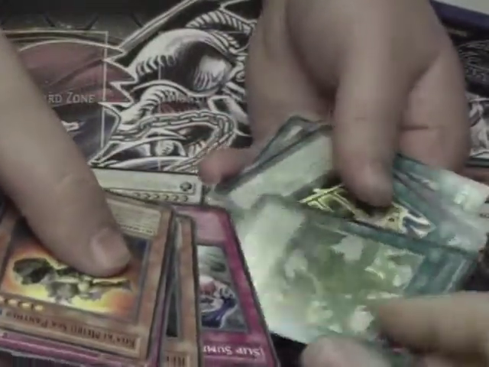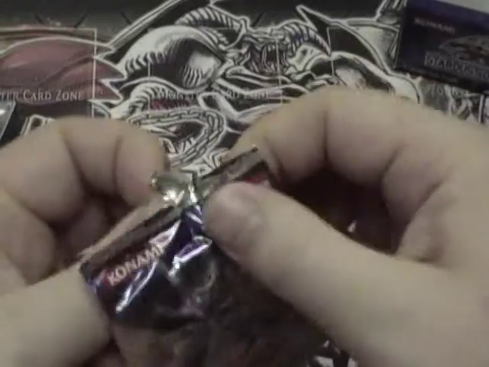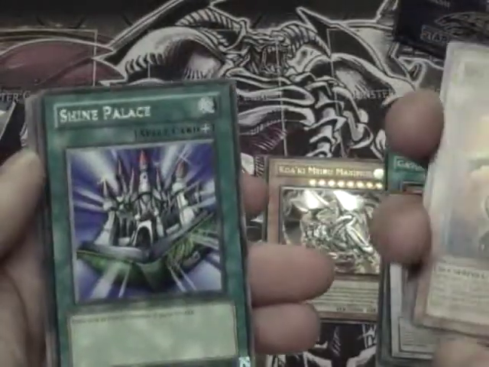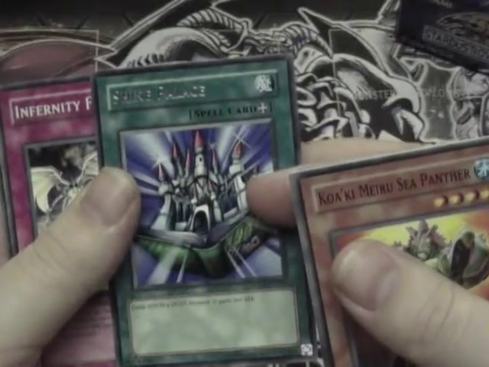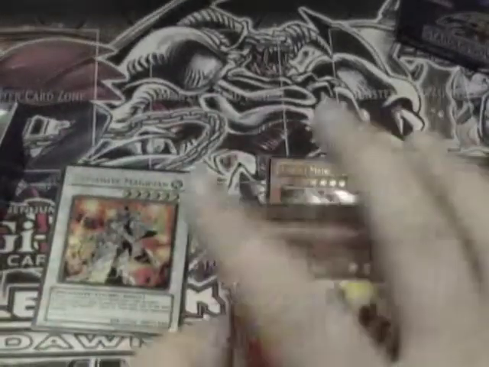Raging Mad Plants. That is one pissed off plant. And no Quick Draw. Very sad. Yeah, we don't pull open packs for rares and stuff like that. Shine Palace. Equip only to a light monster. Fail. We really just go after the commons.